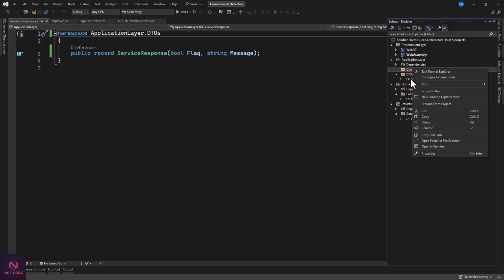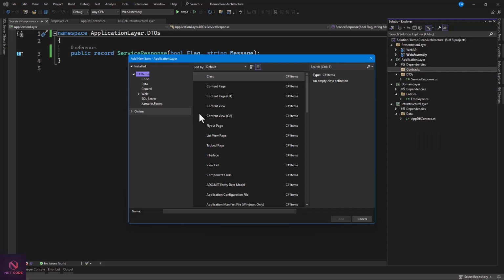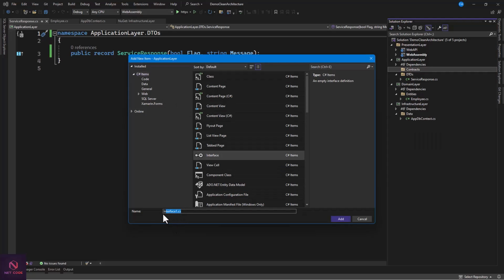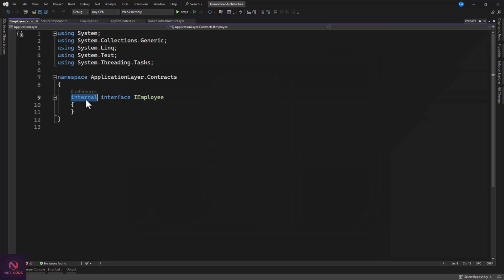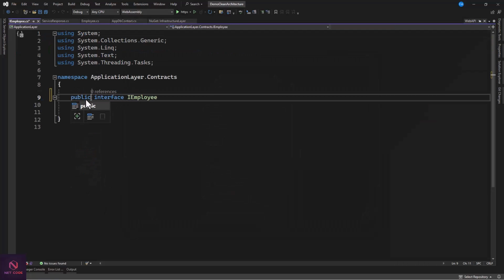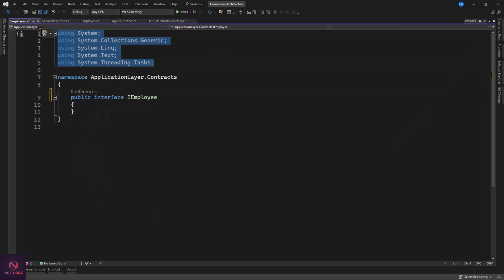And now with this contract, we're going to add an interface in here. Make sure you go in for interface, and let's say this is IEmployee, which is the employee interface. So this must be public. Let's clear all this up.